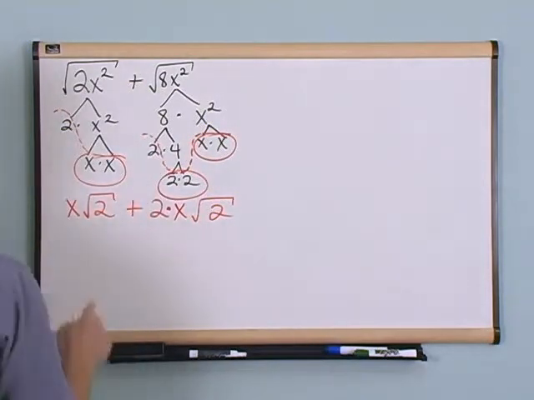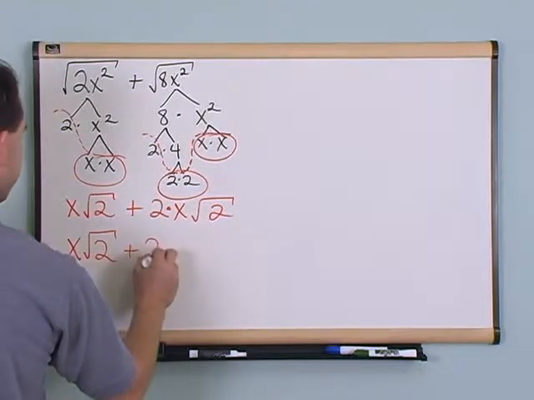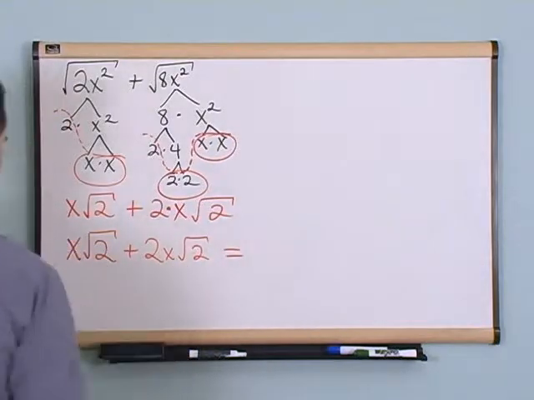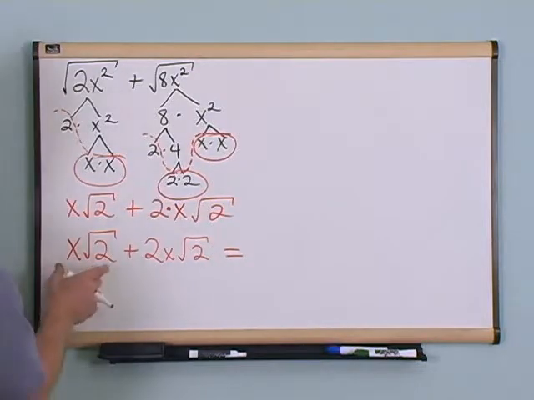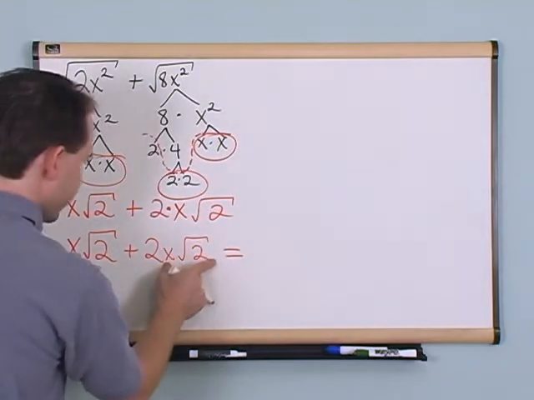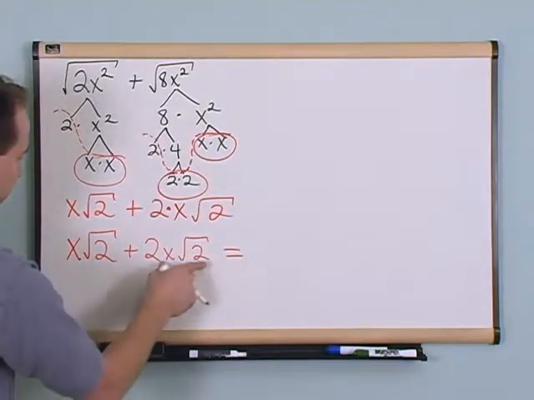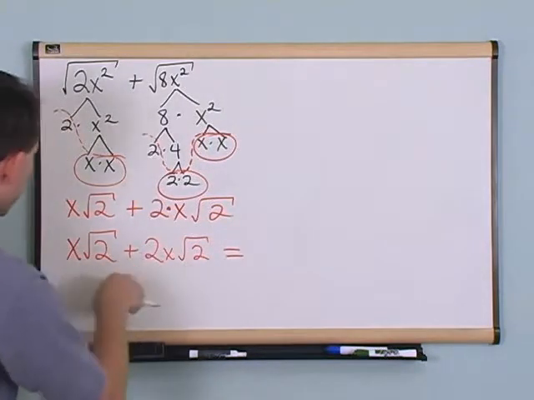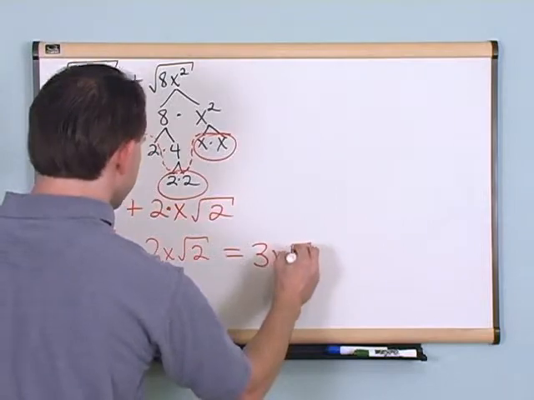And these are added together. So what I have here is x times the square root of 2 plus 2x times the square root of 2. What does this equal? Okay. Well, notice here, in this case, x times the square root of 2 is some term. Over here, I've also got an x times the square root of 2. So here, this is kind of common to this. So this is a common subterm of this expression right here. So in order to add them, all I need to do is look at the coefficients. 2 is a coefficient here. 1 is a coefficient here. So 1 plus 2 is 3 times x square root of 2.